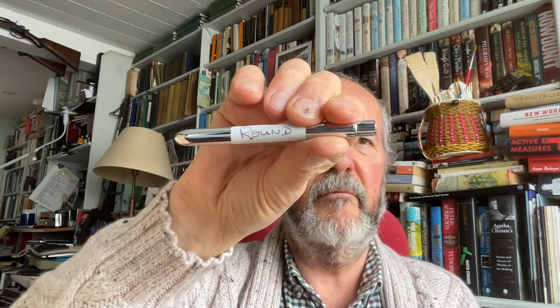If I've got a little more time, I have folding, travelling paintbrushes. Here we've got a round, for example — I can tell it's a round because it says round. You pull it apart, stick it together, and you have a moderately long, perfectly serviceable, very good Rosemary and Co paintbrush. I've got a round, a flat, a rigger, and a sword type — so a nice variety of four brushes which I can use for little quick sketches.